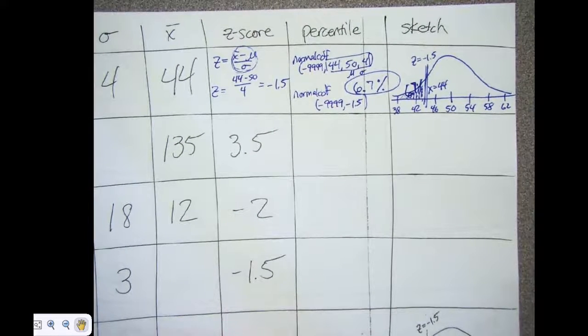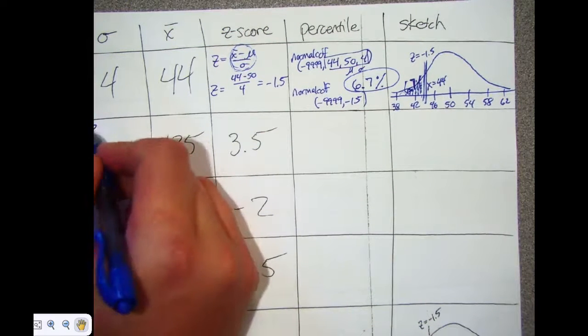So that's exactly what we did in the homework last night, hopefully. And we did it in the first problem on the warm-up, right? That's nothing new. So what I did in the second one is I just left a different variable blank. That's just an algebra equation with 4 variables, right? If I give you any 3 of them, you should be able to find the 4th one. Every time so far I've given you these 3 and it's just been plug it in. But I could leave x bar blank, I could leave mu blank, I could leave sigma blank, and you have to be able to algebra your way to the answer.